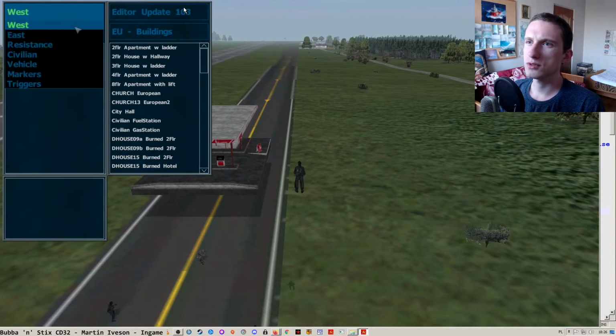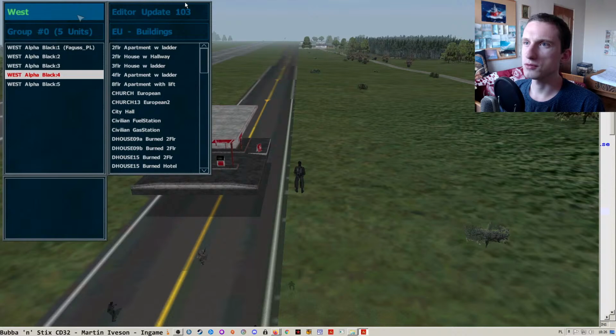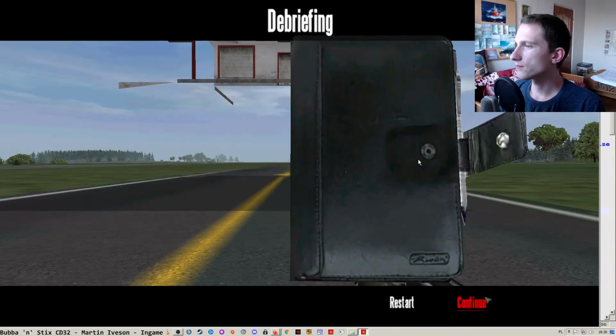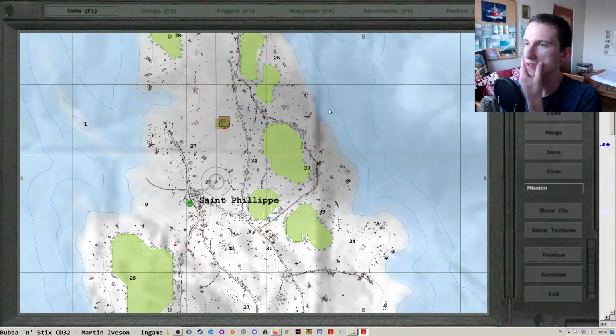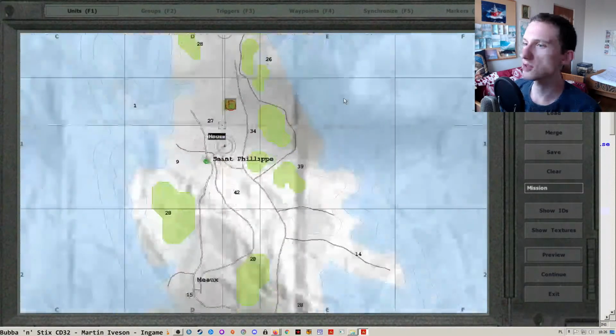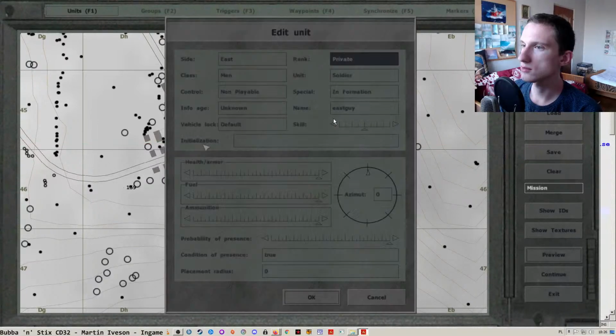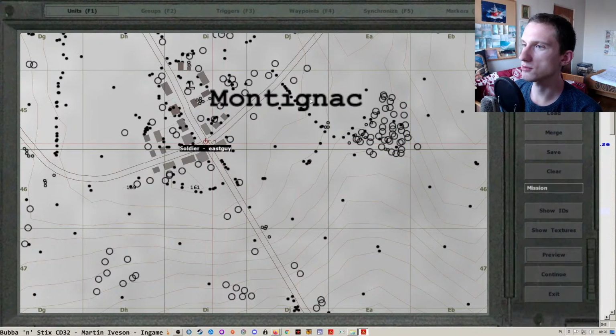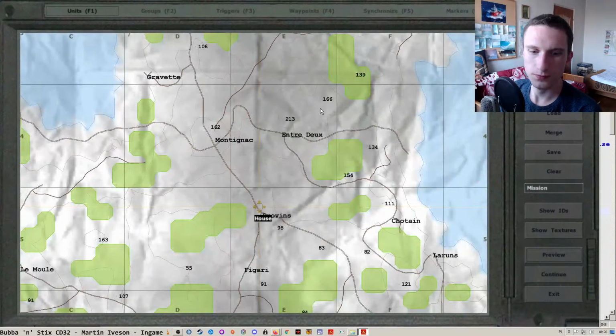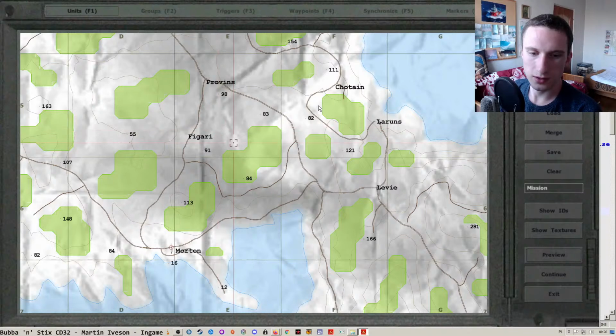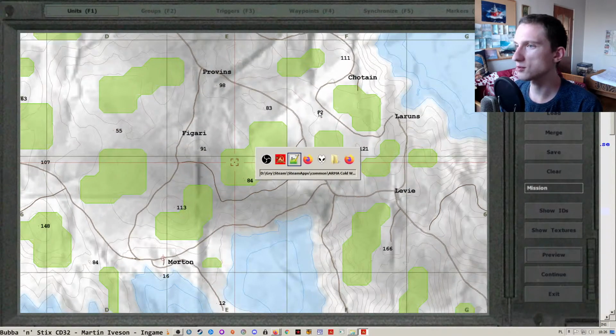Okay, so what I wanted to do is add the ability to add different sides, because right now the side has to exist in the mission. So let's say we have this east guy. I'm going to remove him. Alt 255.